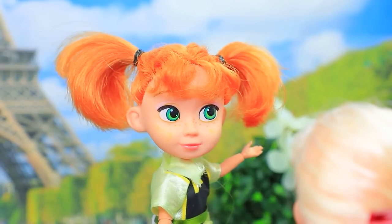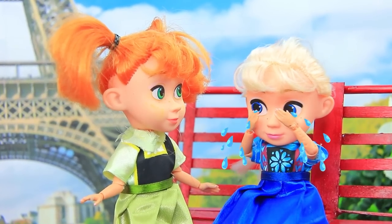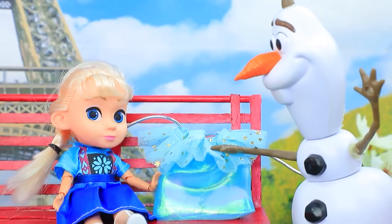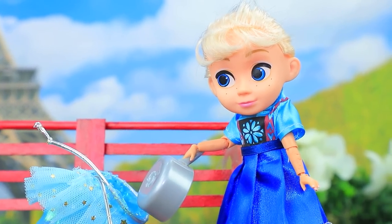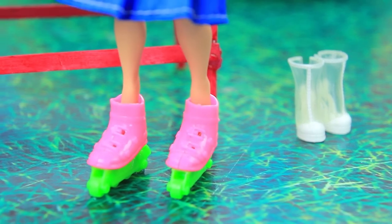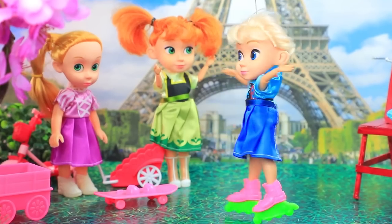Elsa, join us. Why are you sitting there? I forgot my roller skates. Don't worry. Olaf is here to help. Oh, wow. There are so many things in here. And how do they fit? Yeah, let's roller skate. Woohoo! Thank you, magic bag. I'm coming, guys.